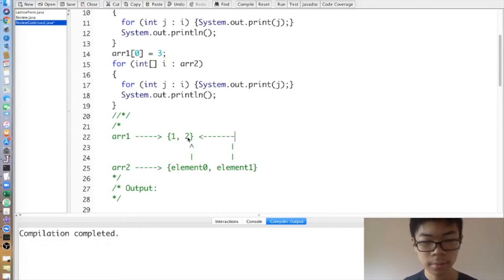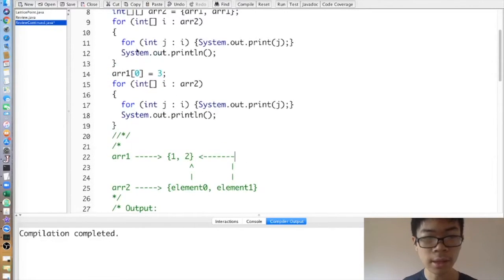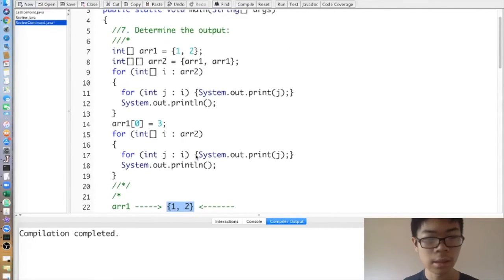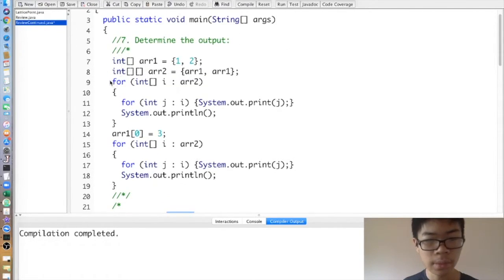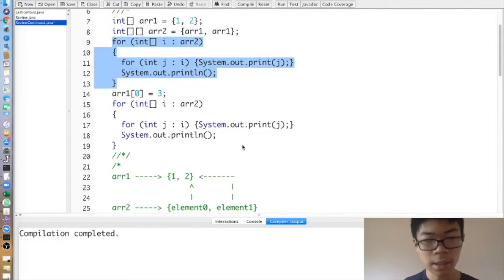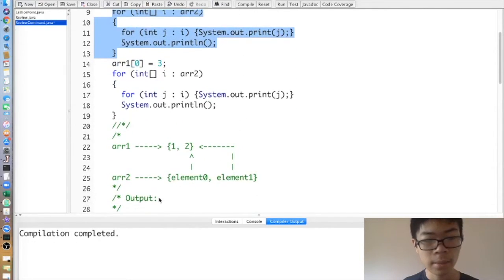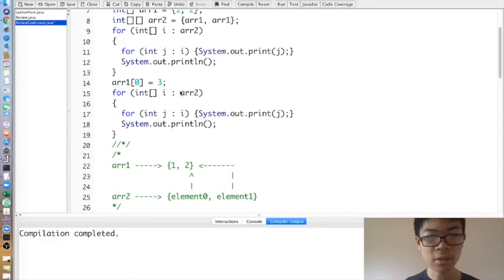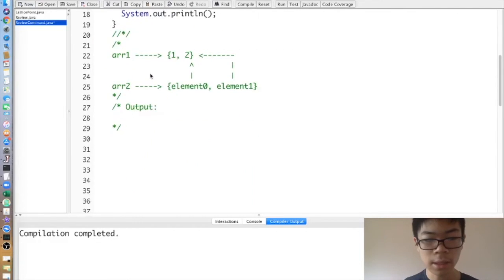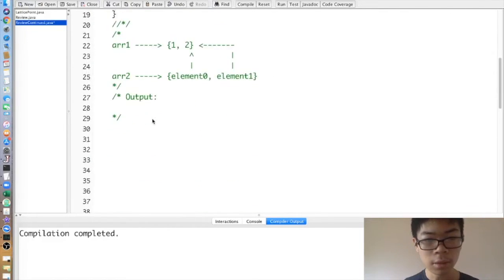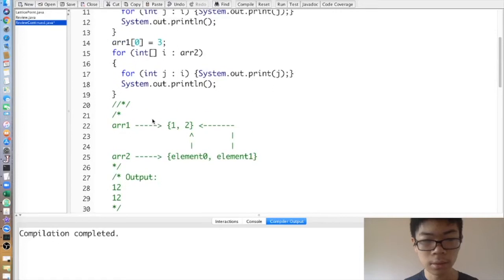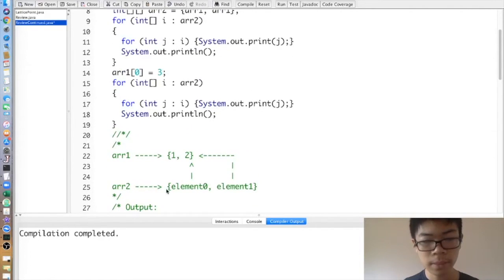Like that. Both of these elements point to the array, so both of these rows are the same array actually. Therefore, first when I try to print these, this one's relatively straightforward. It just prints the array, so it's just going to be 1, 2, 1, 2. Because first, when i is element 0, it prints 1, 2. When i is element 1, it prints 1, 2.